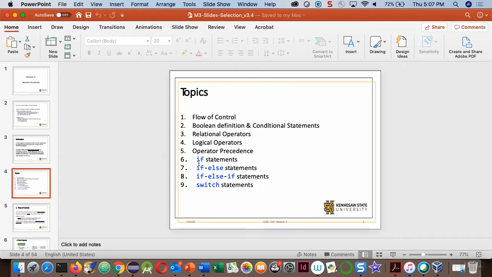There are actually four selection statements widely used: if, if else, if else if, and switch statement. An if statement is executed based on a condition given with the if.